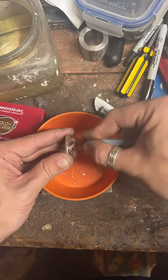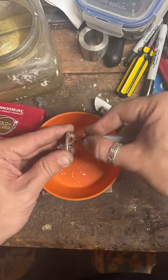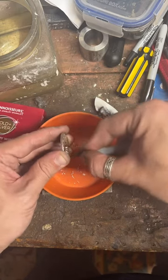This is a customer's coin ring. So somebody wanted it, and somebody's going to get it.